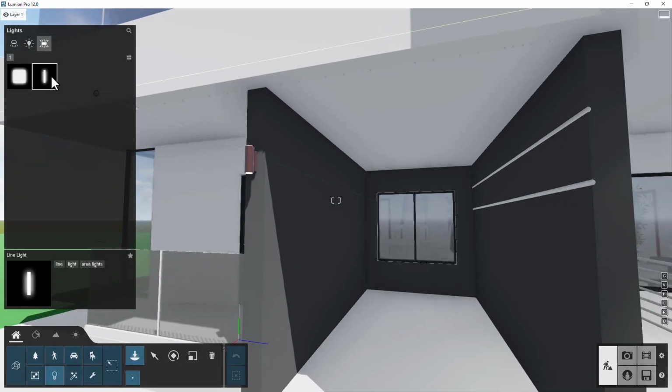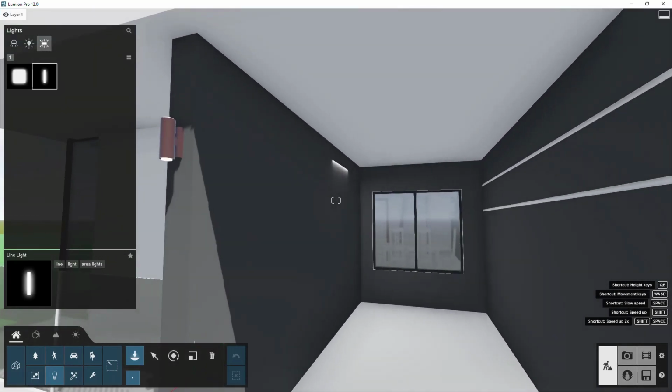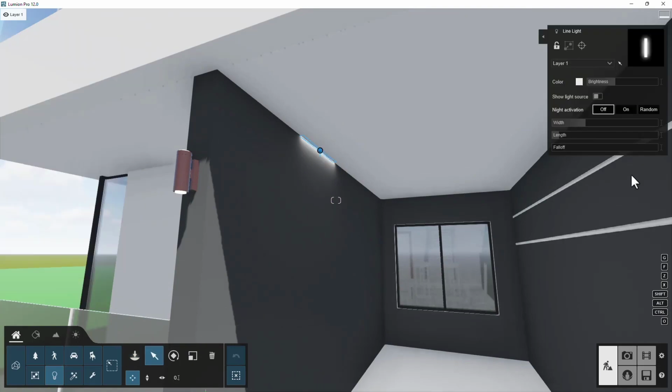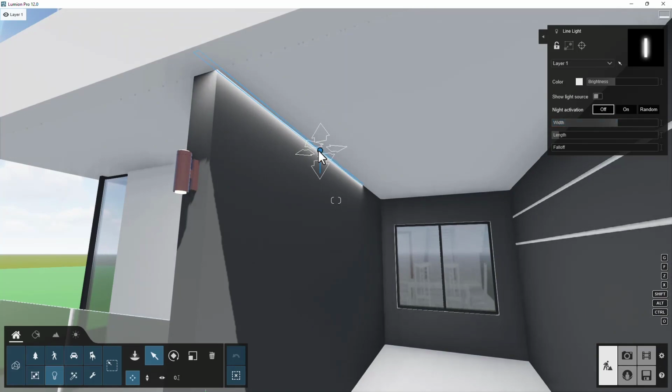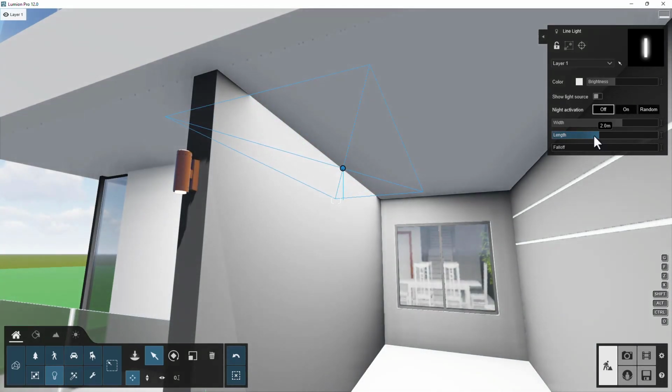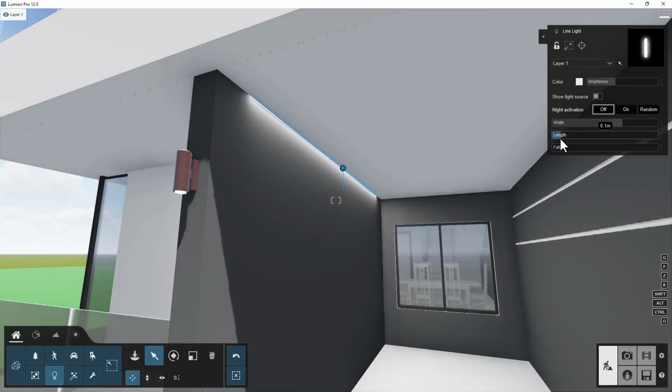Once you want to add light, you just come here and drop your lights wherever you want. Once you're able to drop the light, you can increase the width. I'll try and centralize this and increase the width. And this is also for the length. That's the length, it's what it looks like now. I'll just reduce the length a bit and change the color.